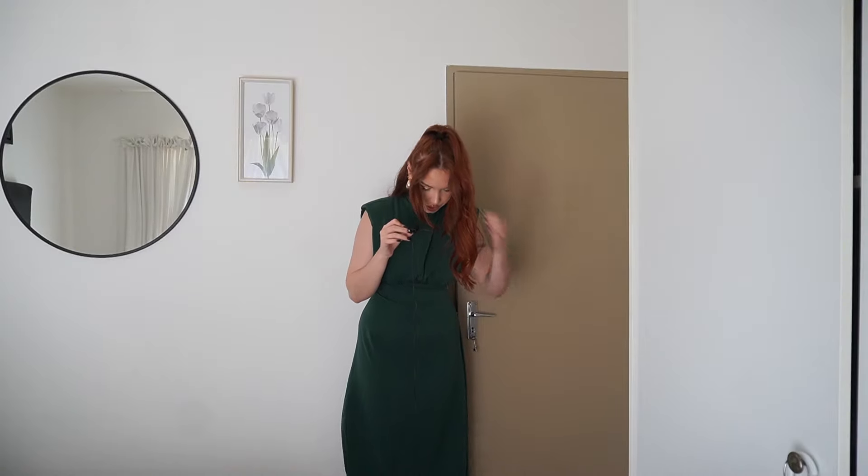I'm 181 centimeters tall, which is just under six foot for American viewers. On me, the dress hits just underneath my calf, which I feel is a very sexy, modest length. I think if it were shorter it wouldn't hit the same way. It comes in a variety of colors — black, red, dark green, and dark gray. I picked up the green because it contrasts with my hair and I really love emerald green on me. If I bought it again, it would be in black, but I already have too many little black dresses.